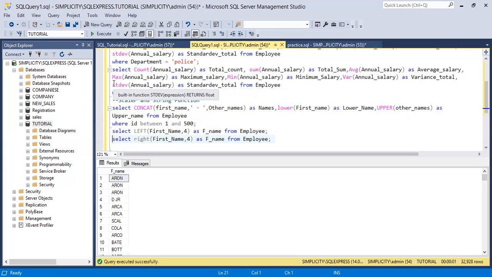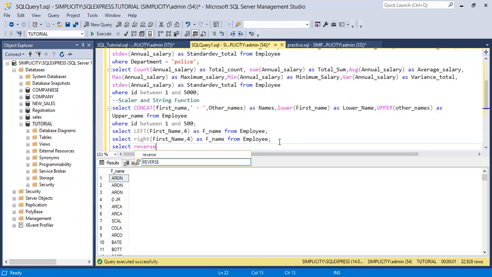Also, we can use one of those string functions. We have reverse. So you can use select reverse first name, reversed first name as reverser from employee.